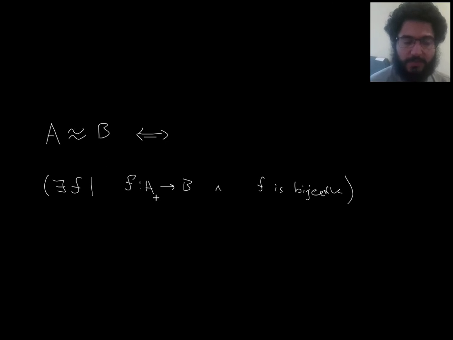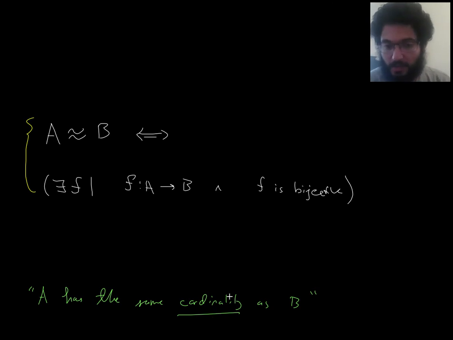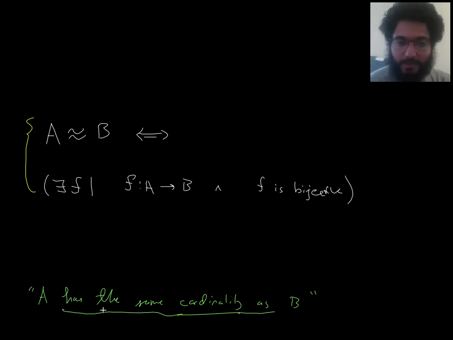So this wiggly equal sign, we'll have a way of reading it in English, which is, so this is sort of the formalism, I'm going to use that notation. And then the semantics, the way we read this in English is A has the same cardinality as B. And notice I'm not really defining the word cardinality. I'm just defining the phrase has the same cardinality as. So I'm only defining that phrase, and I'm not defining the word cardinality by itself.